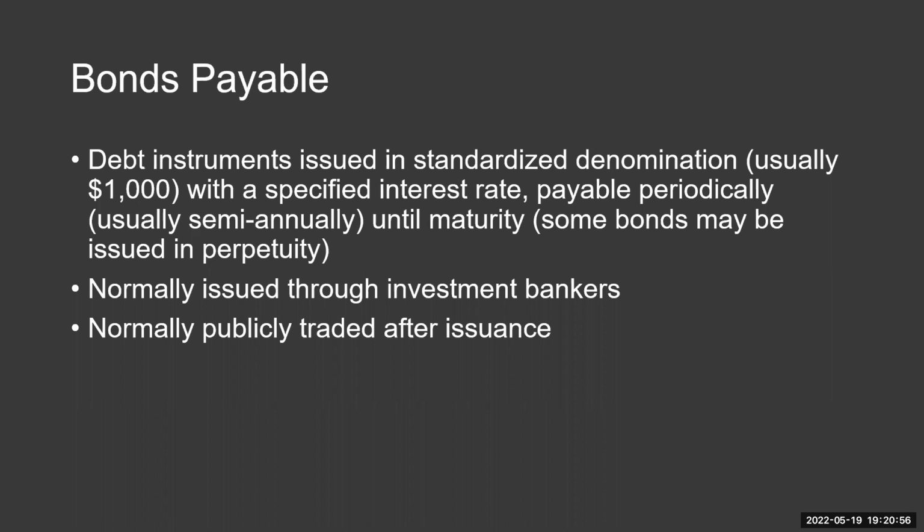So why would they trade at a discount? Why would they trade at a premium? Well, that's got everything to do with what the bond rate is, what the time to maturity is, and what the market rate is. Because ultimately, the PV, present value of the bonds, is calculated using the market interest rate. So if the market interest rate is more than the bond rate, the bonds will trade at a discount. If the market rate is less than the bond rate, the bonds will trade at a premium, right? And that is something I'm sure you folks saw in your first intermediate course when you learned about investments in bonds. So this is going to feel like a little bit of a revision.